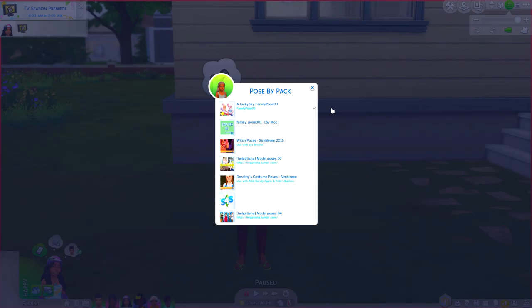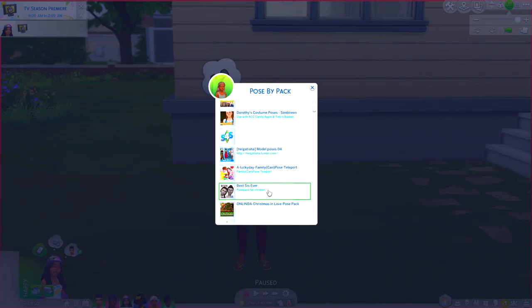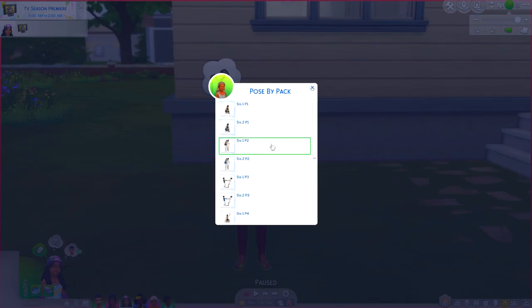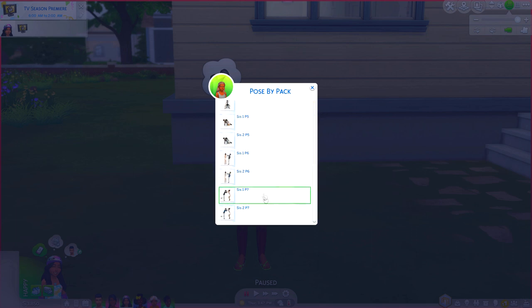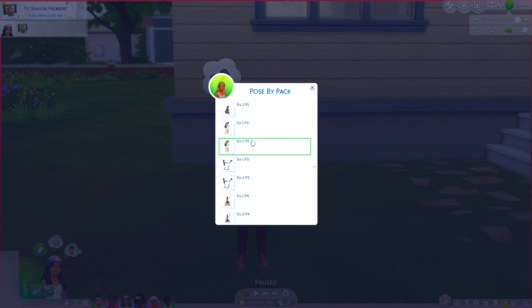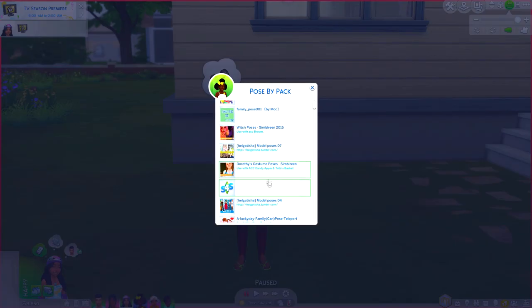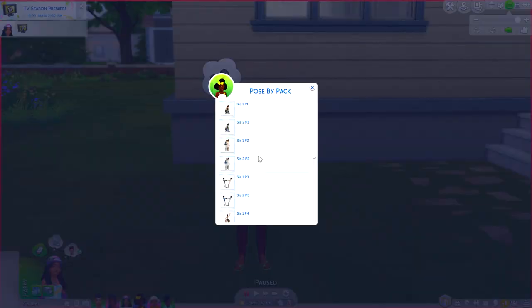All right, and I'm gonna go to pose by pack, and I'm gonna go to this pack, which is the bestest ever. And I have a couple of different poses that two children can do. And so I'm probably just gonna have them do this one. So I'm gonna have, I forgot her name, but I'm gonna have her be sis number one for pose two. So I'm gonna click her for that, and I'm gonna make Nicole sis number two for pose two.